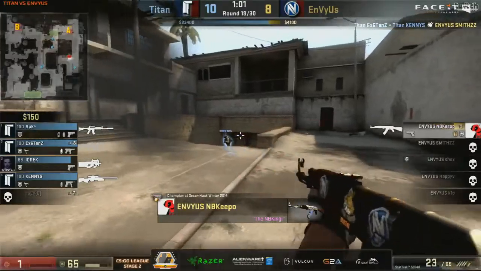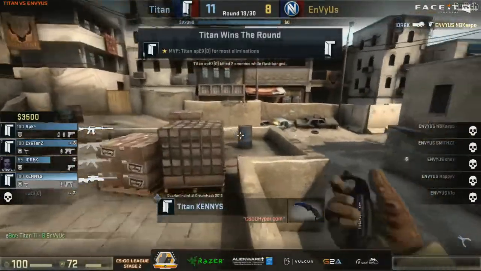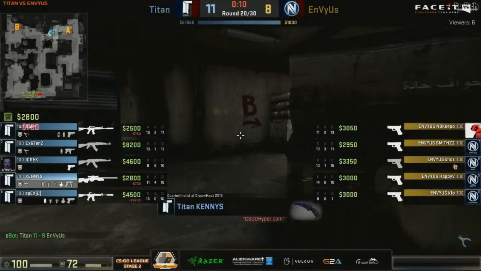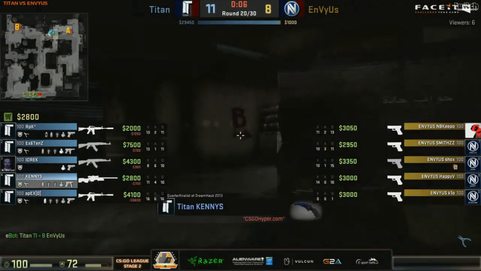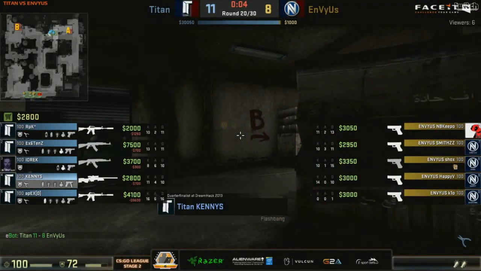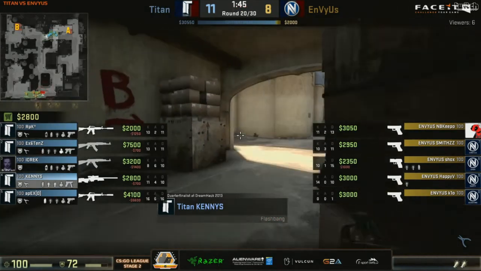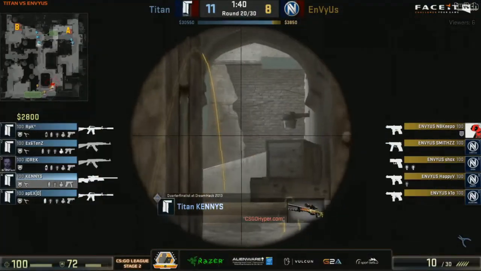In goes MDK looking to take down Kenny. It's not going to happen. Oh, yeah, Rick, sorry. And 11-8 is going to be the score. So Titan with a lot of momentum now, lots of money, and the AWP on Kenny. Yeah, this is disastrous for Envyus. They only managed to get 2 kills in the last 2 rounds they bought. So Titan being able to build an economy, Kenny will be able to have that AWP for many rounds to come. I think Envyus is going to lose this game now.